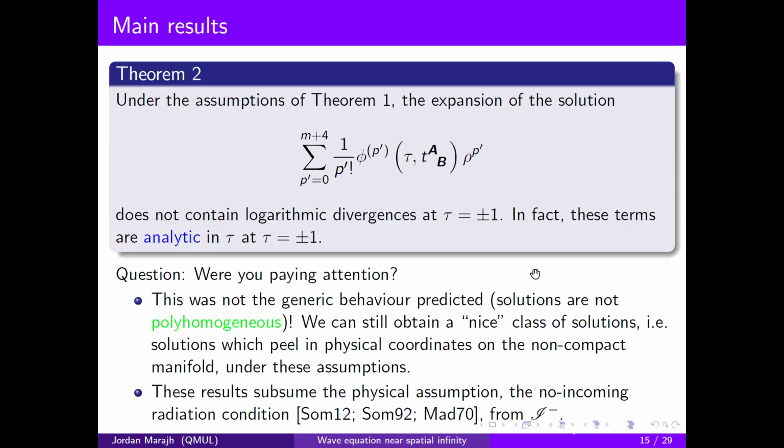And maybe one other comment about the no incoming radiation condition that a few people have studied, I guess as far back as Sinfield, Manson, that under the assumptions of theorem 1, so the big horrible one, you actually have the following. So if you wanted to rewrite the no incoming radiation condition, this is something like the rescaled field. Here I am writing phi, so this is on the unphysical spacetime. If you wanted to put this back into physical space, you multiply by a factor of r.